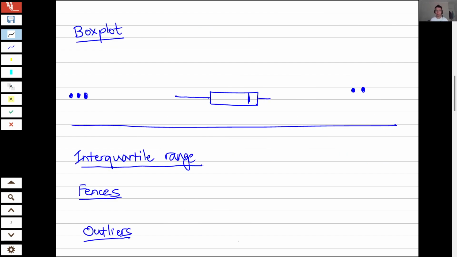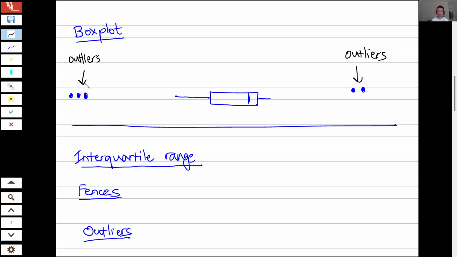You've seen box plots in Year 11, and hopefully in Year 9 and 10 as well. So let me show you where the lines are. In every box plot, you may or may not have some dots to the left and right. These dots are called outliers. Outliers are, as the name suggests, values that are special because they're very far away from everything else. So sometimes we want to exclude them when we're doing our analysis. I'll tell you in a moment how we define what an outlier is.